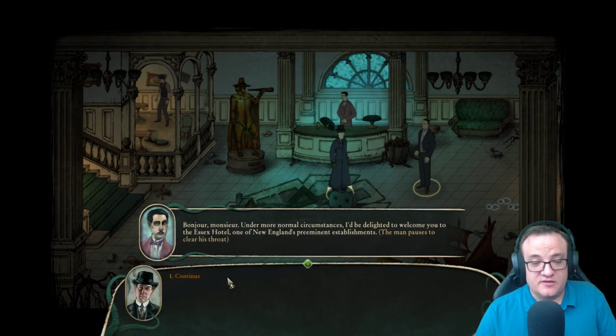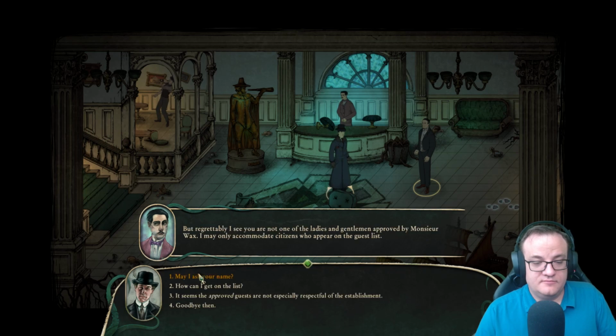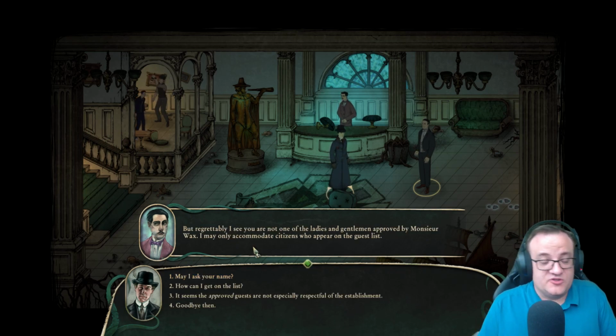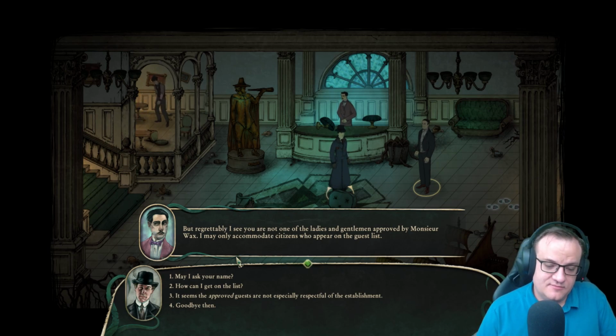Bonjour, monsieur. Under more normal circumstances, I'd be delighted to welcome you to the Essex Hotel, one of New England's permanent establishments. Leaving that fact aside, there is no New England anymore. But regrettably, I see you're not one of the ladies and gentlemen approved by Monsieur Wax. I may only accommodate citizens who appear on the guest list.